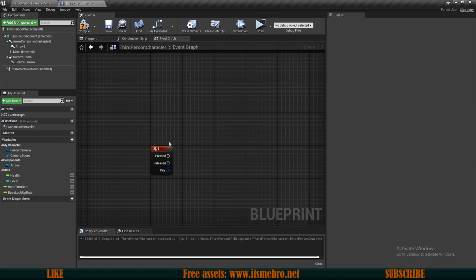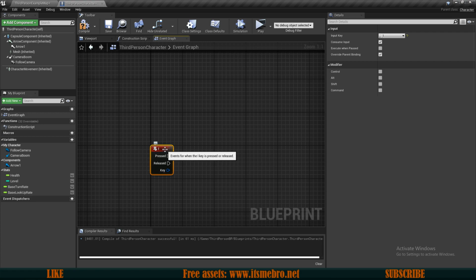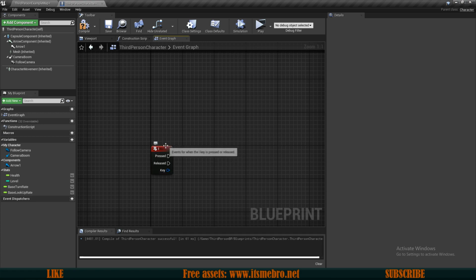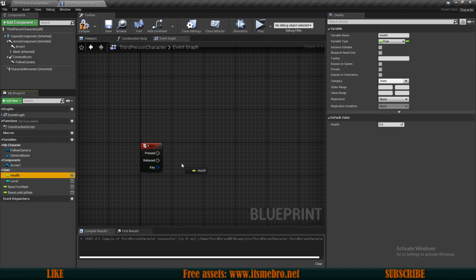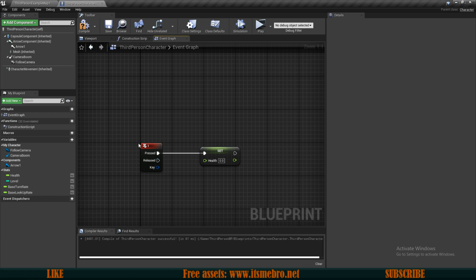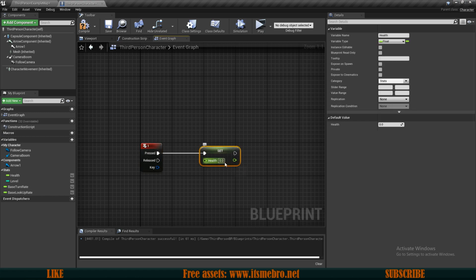And let's say I want to add 5 health to my character every time I click the keyboard key I. So let's drag in our health. Let's set the value because we want to set the value, and let's connect the white route. Like I said, the white route is the road that we are going to go through, and at this point if we click I, we're going to set our health to be 0. As you can see, it says 0.